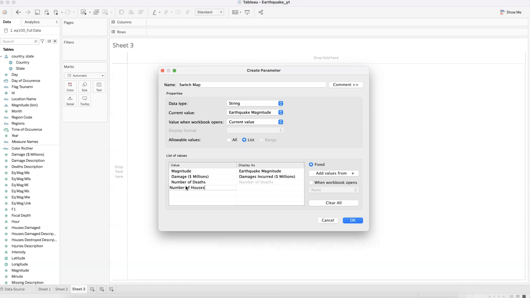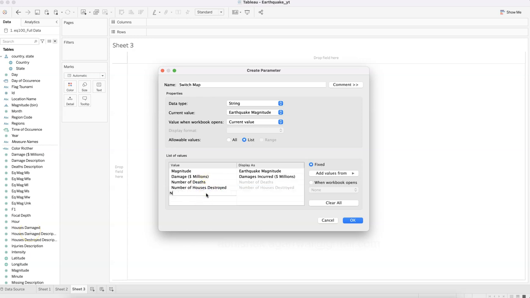We just need to make sure that the field name matches what is present here. So we will see whether destroyed and damaged is the same thing, or whether we have something, as you can see, damaged, destroyed, description. So we just need to see whether some other field like houses destroyed is present or not.